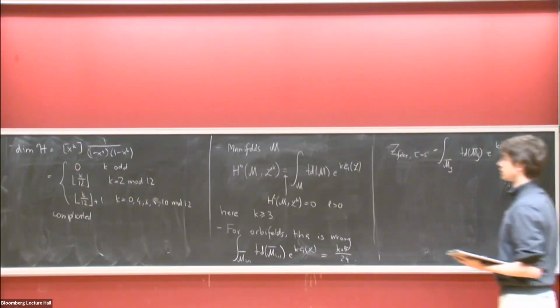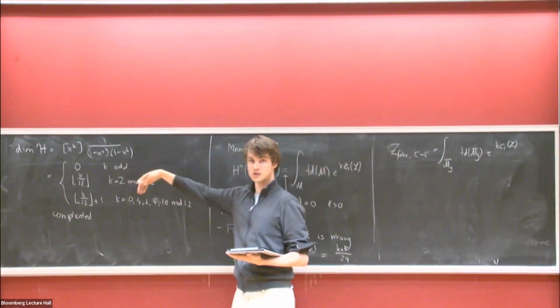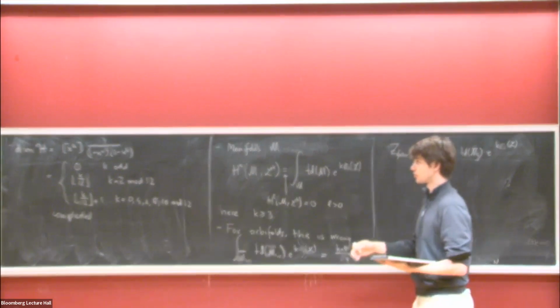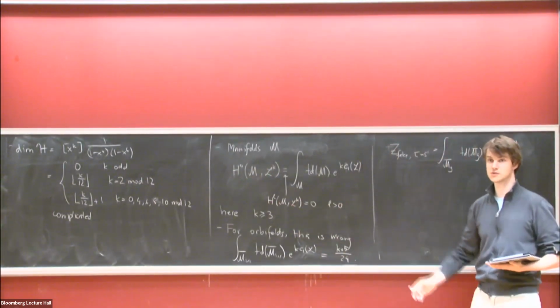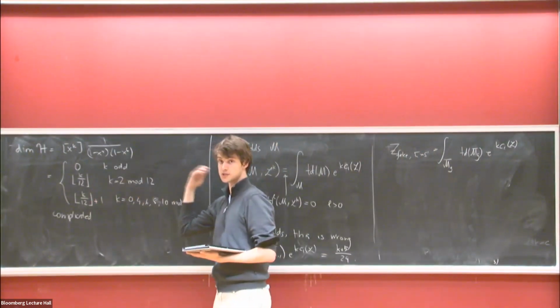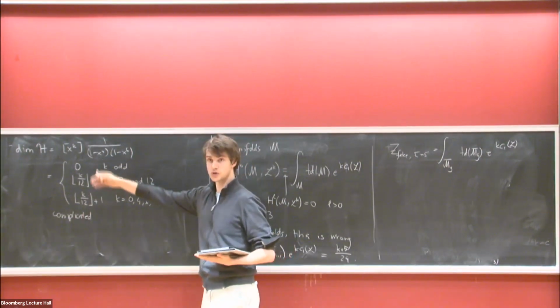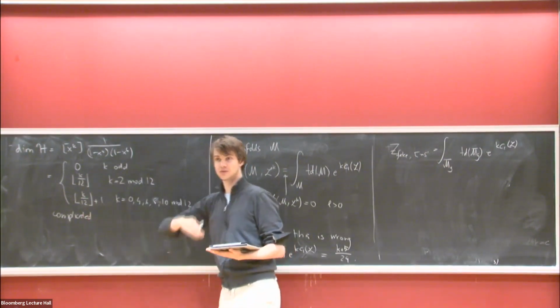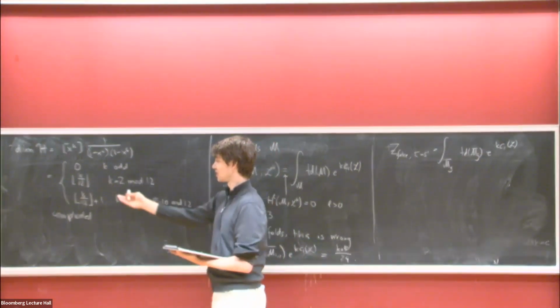So I think that's all I wanted to say about this, and you can show that this behavior generalizes and it becomes more and more complex. So if you compute the actual partition function, say on some genus 20 surface or whatever, I don't know how to compute it, but you can see from this index theorem that we'll have all these phases in it, and it will become a more and more complicated function of k with all these random phases. And maybe that gets some of you excited, but I don't know what it means.